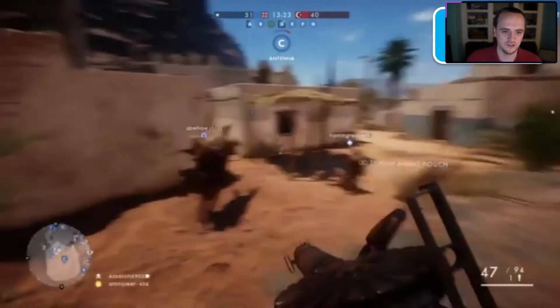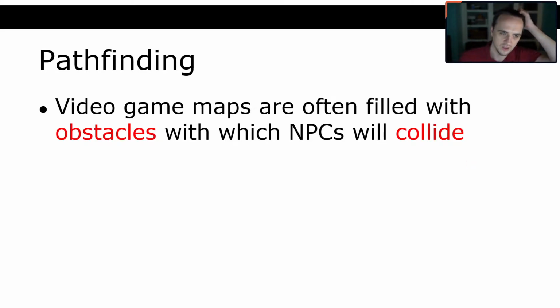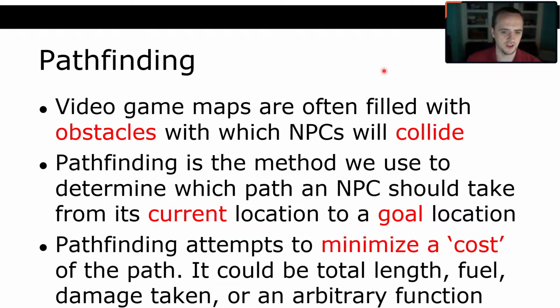So now that we've seen some motivation for that, what is pathfinding? Video game maps are often filled with obstacles which NPCs and the player will collide with, right? Pathfinding is the name for the method that we will use to determine which path an NPC should take from its current location to a goal location. Pathfinding attempts to minimize a cost of the path.